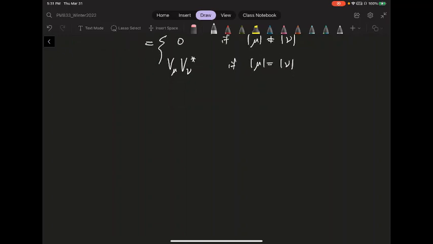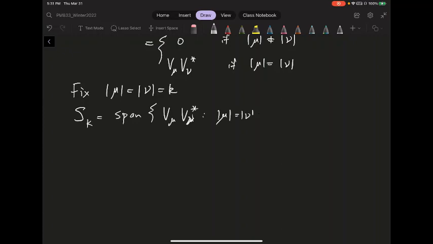And that's the idea. Let's go back to Cuntz, actually. So this is an observation by Cuntz. If you fix k, and you consider the length to all be k, and you consider this S_k to be the span of all the v mu v nu star, where mu and nu both have length k, this one is just isomorphic to the matrix algebra M_{n^k}. The reason is really simple. I'll just briefly explain here, I'm not writing it down.